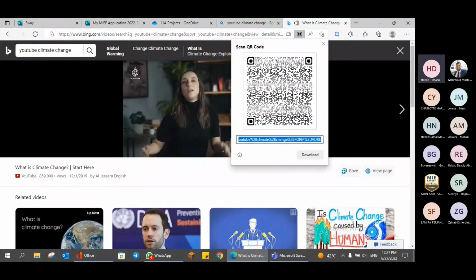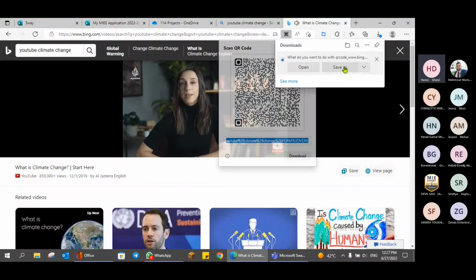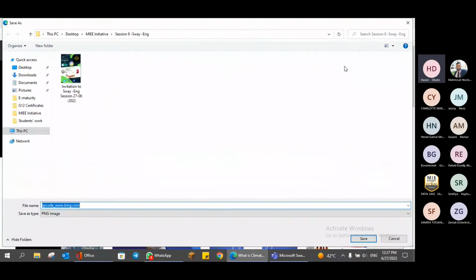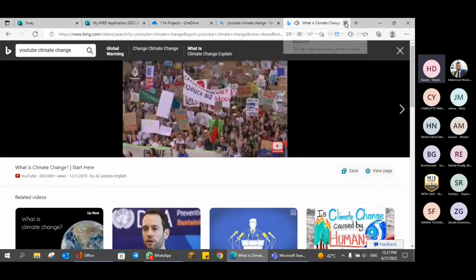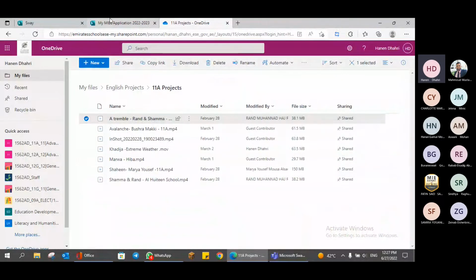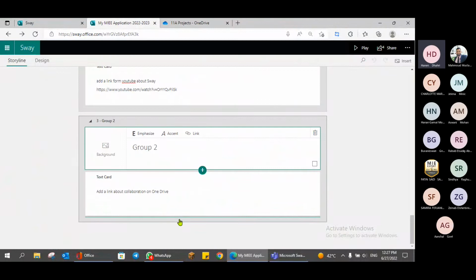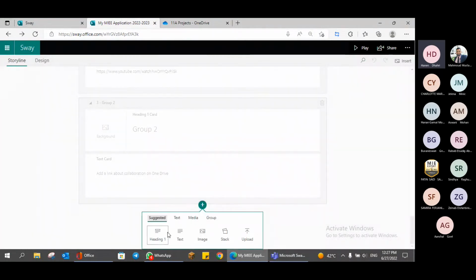I can change this link, for example, from Microsoft, from YouTube using Microsoft Edge. Instead of always adding a link, I will just add a video on YouTube or from Bing, and here it could be embedded directly in Sway as a QR code picture. So here, this will be something else.